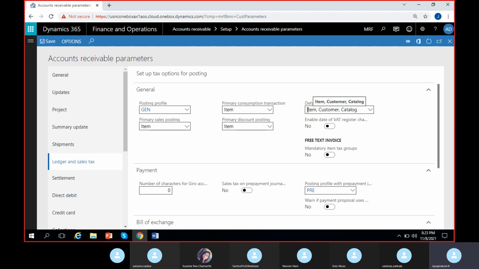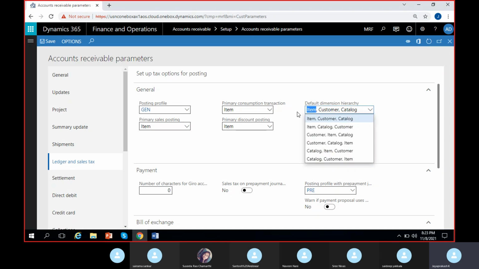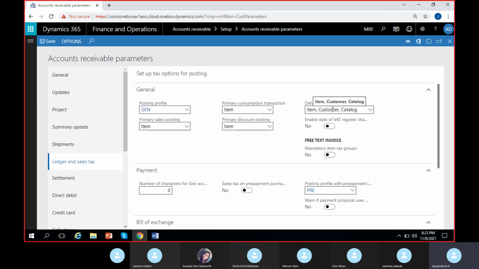If there are any dimensions on the item, first take the default dimensions from the item. First consider the default dimension from the item. If there are no dimensions on the item, then consider the default dimensions given on the customer master record. The system will automatically consider those dimensions and populate them into the voucher. Once we post any transaction, the voucher will be filled up with the financial dimensions mentioned on the customer record. If they are not on the customer either, and it involves a catalog or a service related category, then dimensions will be picked from that. So in this order it goes.